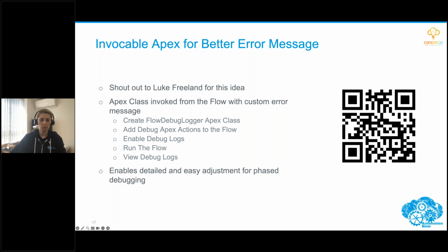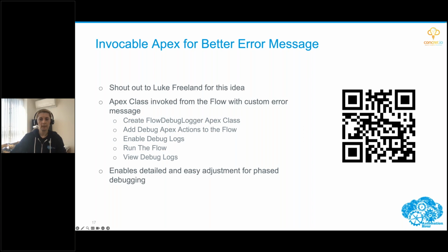Then you go to your flow, add an action, and invoke the debug logger class. You have to save the flow, activate the flow, enable debug logs, and then you can run the flow either in the debugger or just do the operation in Salesforce that will trigger the flow. After that is done, you can go and view the debug logs.